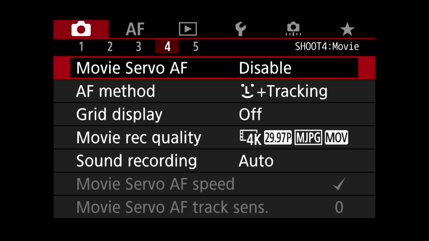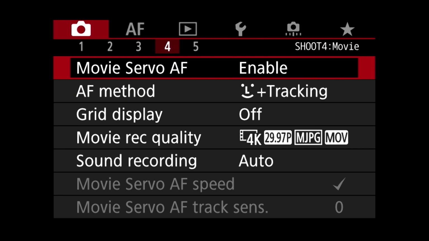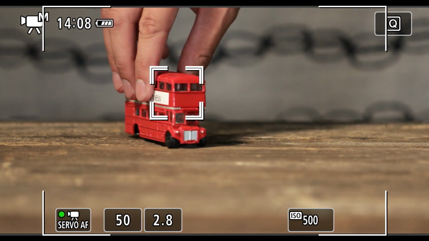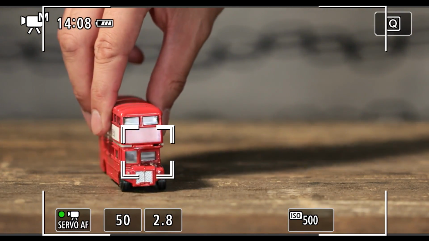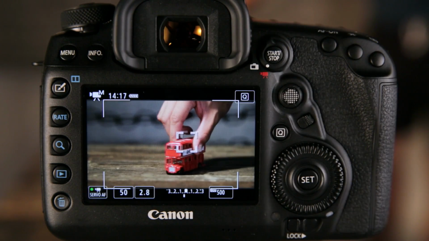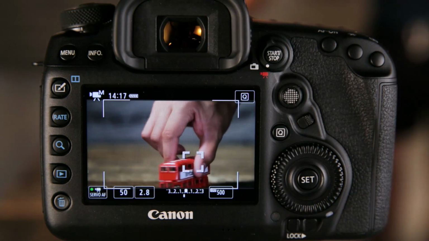All right, here's a look at some of the AF options you have when recording video with the 5D Mark IV. First, you can set dual pixel CMOS AF to continuously focus on moving subjects with Movie Servo AF. It's easily activated in the shooting menu once the camera is set to video recording mode. Once you set it, focus is continually active. You don't need to press a button to start AF. If you do press either the shutter button or the rear AF on button, you'll momentarily lock the continuous focus.